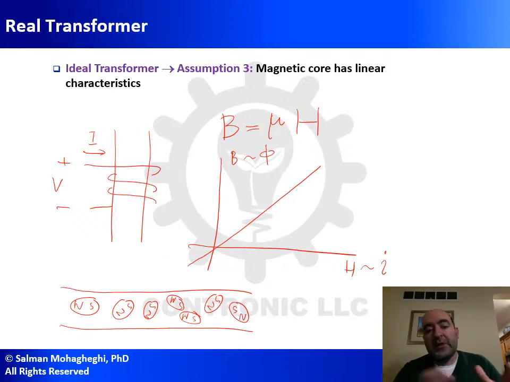Once you apply the H, or magnetic field intensity, into this material, these magnetic dipoles will try to align with the magnetic field intensity H. The alignment with H is what actually generates magnetic flux density for us. So this is what generates B, or eventually phi for us. If I have a magnetic core with linear characteristics, that means there is no limiting factor. The more H I apply to the magnetic core, or look at it another way, the more current I apply to the winding, I will get more B, or more flux.